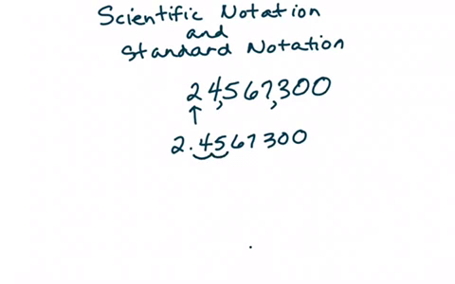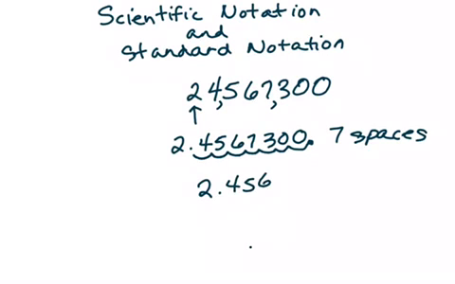So I'm going 1, 2, 3, 4, 5, 6, 7. I went 7 spaces, shall we say. All right, so all you have to do is say this: 2.45673 times 10 to the 7. You don't have to put those zeros in, but you do have to put all these numbers in. Now, if you wanted to check that out, all you have to do is take this into the calculator and type it in, and you'll see that it comes out to 245,673,000.